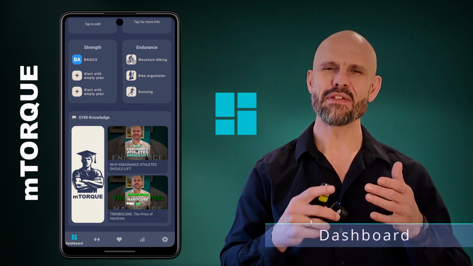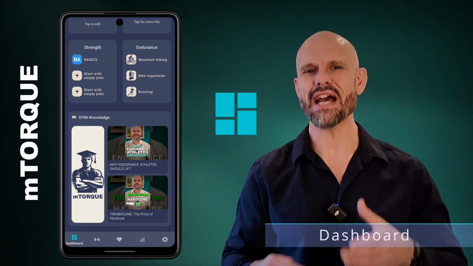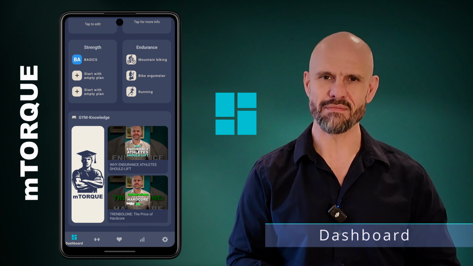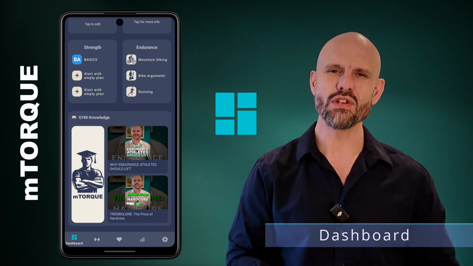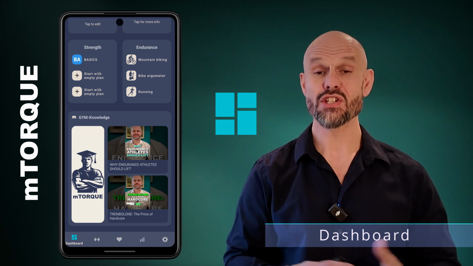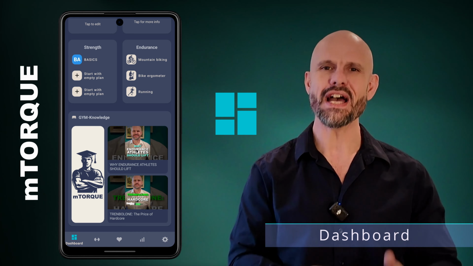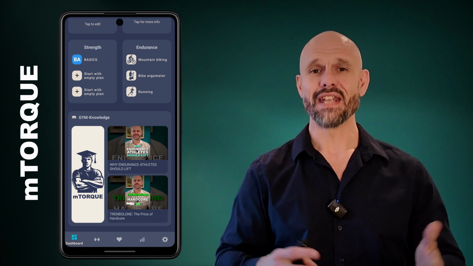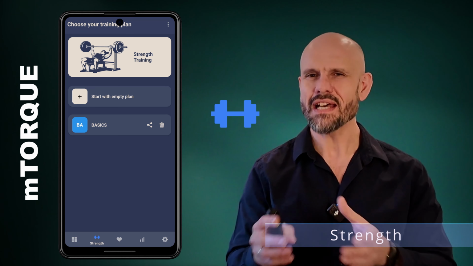And finally, at the bottom, there is the gym knowledge tile that connects the app to the educational part of this project, including videos from this YouTube channel. I really like that combination because the app is not only about tracking what you do, but also about helping you understand training a little bit better. So overall, the dashboard is designed to have three things: give you orientation, keep you motivated, and get you quickly into action. Now let's move into the strength training, because this is probably the most detailed part of the app.